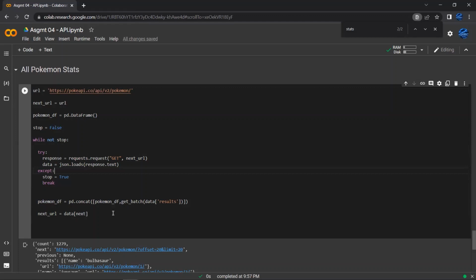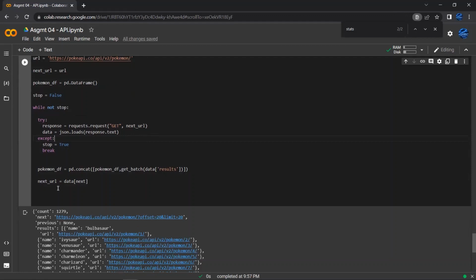The APIs that I've been used to working with, they don't return everything. They don't even have a next on the last page. Because of that, this usually gets an error, and that's where I put the stop. However, in this case, since it's up here, even if I do set stop to true, this will still try to run and I'll get an error, so I want to break out of the while loop.